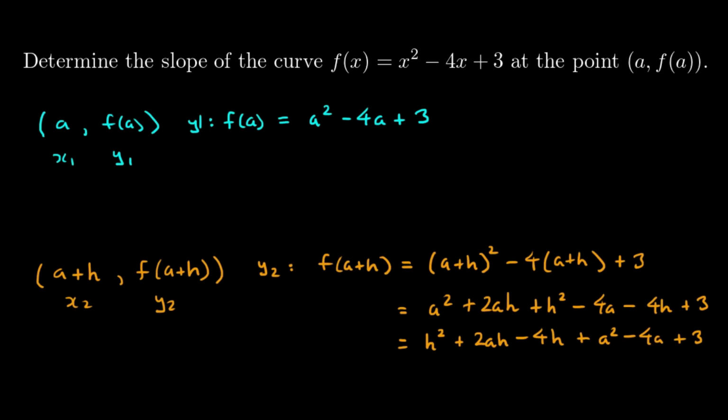So when we subtract our orange expression here, f of A plus h, and we subtract f of A from that, a squared minus 4a plus 3 are going to cancel. And maybe I'll just put brackets on that towards the end, so you can see that that actually is just f of A. So we're going to be left with 3 terms. Once we do our subtraction, we'll have 3 terms, all in terms of h in our numerator for our rise, and then of course we'll be dividing by h again because that will be our run, the difference between our two x values. So let's set up our secant slope.